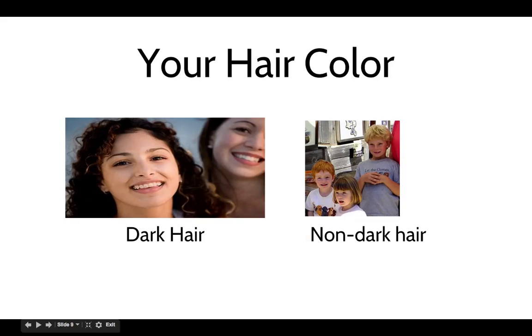Next is your hair color, and we're talking about your natural hair color. Is it dark, like this young lady's hair? So we're talking like really dark brown or black hair. That's what we qualify as dark hair. And the non-dark hair is hair that's red or blonde or kind of sandy colored. So do you have dark hair or non-dark hair? And this is your natural color, not highlights or whatever. So even that dirty dishwater hair, like this little girl's, that's kind of supposed to be sandy hair. So that's lighter color.